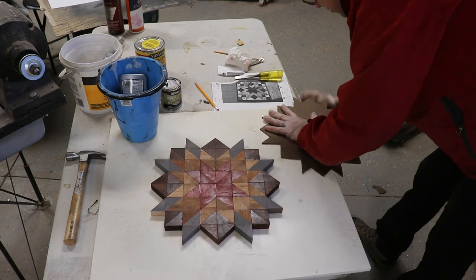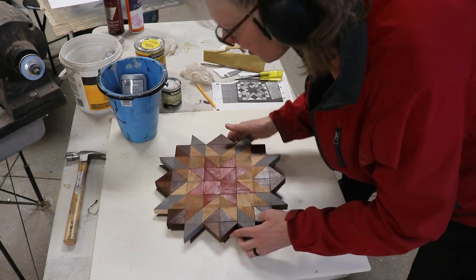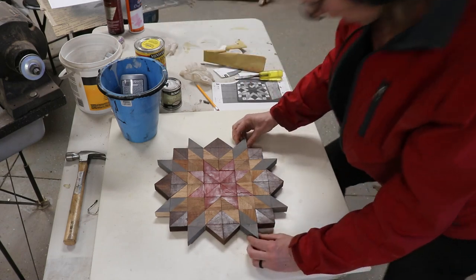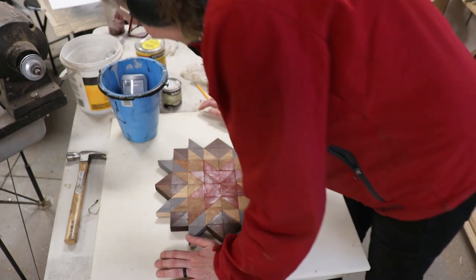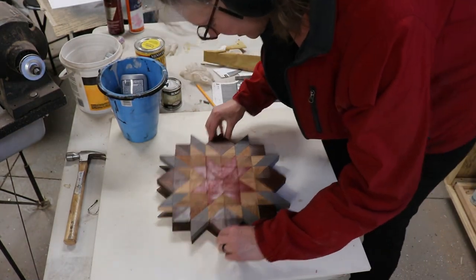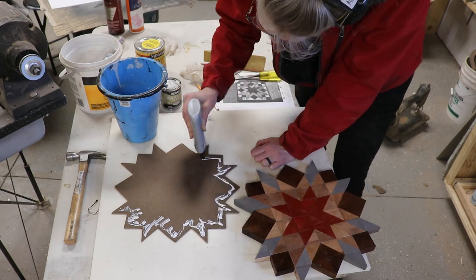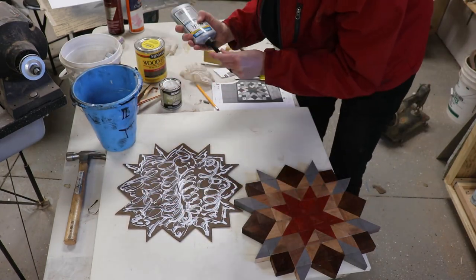I sanded off a little bit of the hardboard fuzzies. Let's just see. Then checked it real quick. It's gonna go. Yeah! Look at that! Woo! It's gonna work! Yes! Then put a whole bunch of Tite Bond Quick and Thick all over the backer and put the project on it.